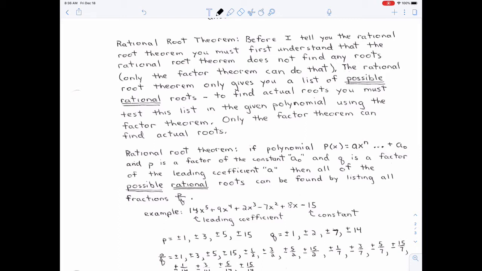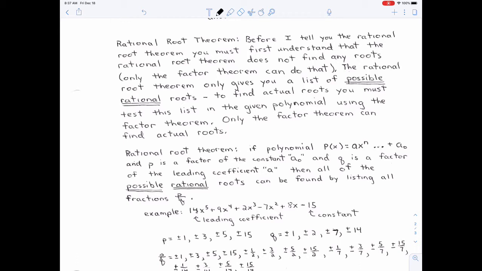So what are you going to have to do? Again, the rational root theorem does not solve the problem. What solves the problem? Dividing and getting a remainder of 0. And then if that happens, then you write divisor times quotient. So again, I want to emphasize it's dividing that solves the problem, not this. This just makes your job a little easier. That's all. So you don't have to guess and check things to divide by. Okay. So here's the deal.